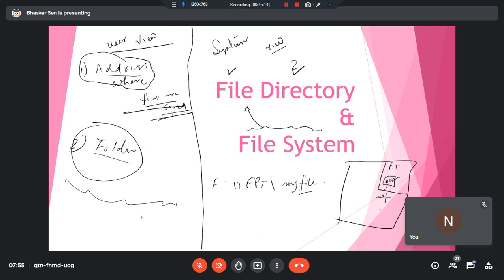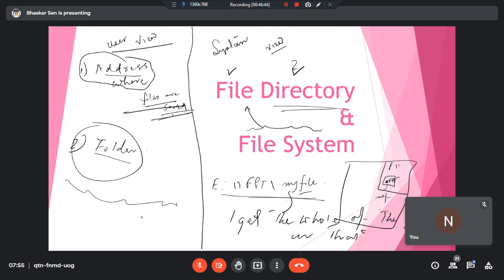So both of them can be referred to as directory, right? In other words, if I follow this direct address, I get the whole of the file in that folder.